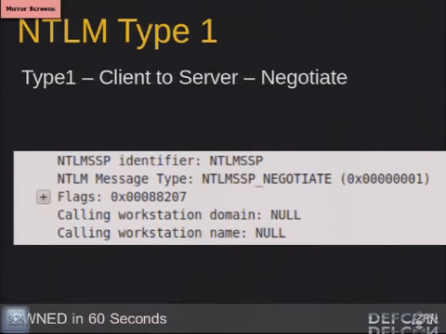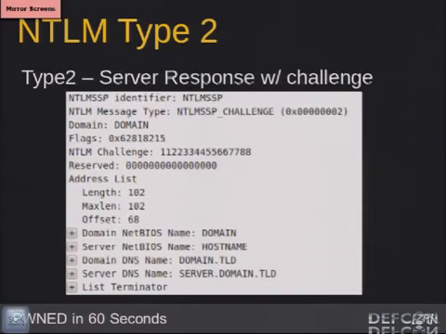So when we do NTLM authentication, there's 3 messages that are sent. The type 1, type 2, and type 3. Type 1 message is the client goes to the server and says, I'd like to authenticate, and here's what I support. As you can see, this is just a Wireshark capture chunked out a little bit, and it puts in there what the supported flags are as to how we can communicate for authentication, as well as the workstation's name and the domain it belongs to.